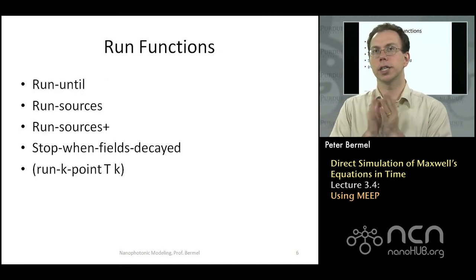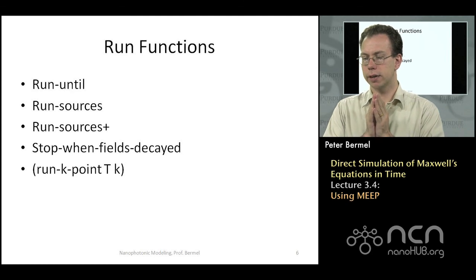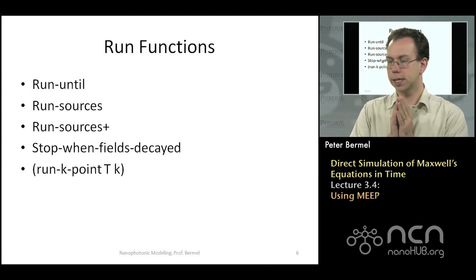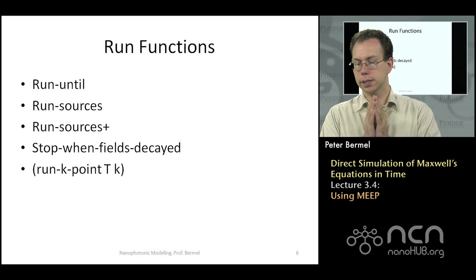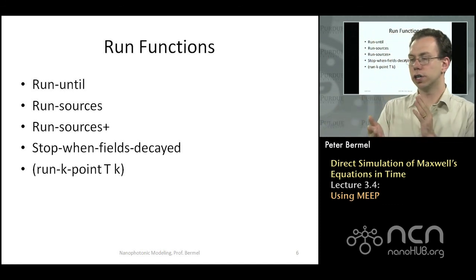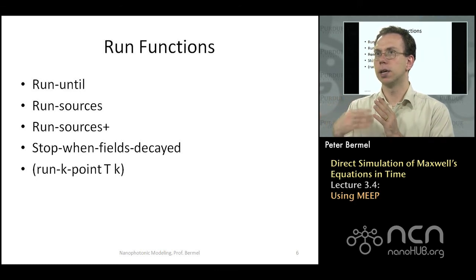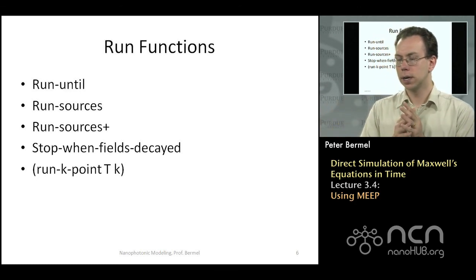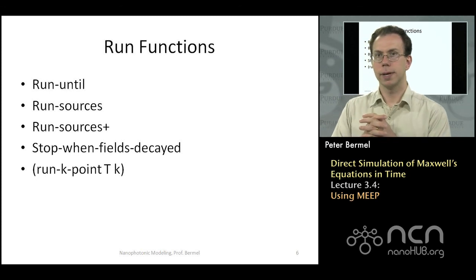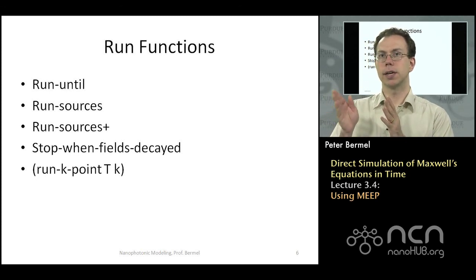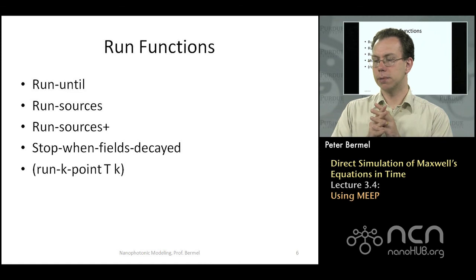Now, as far as other functions go, these are more unique to MEEP in some sense. There are a few things that are all called run functions. What's nice about run functions is they allow you to converge over time to the correct answer and accurately gauge how much time your time domain simulation needs to run for in order to get the right result. The simplest approach is to give it a certain number of time steps that it needs to run for until you feel that it'll be completed.